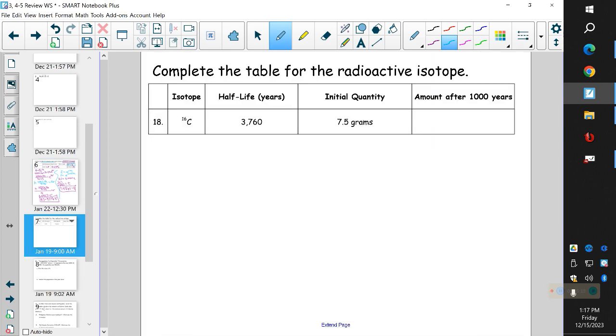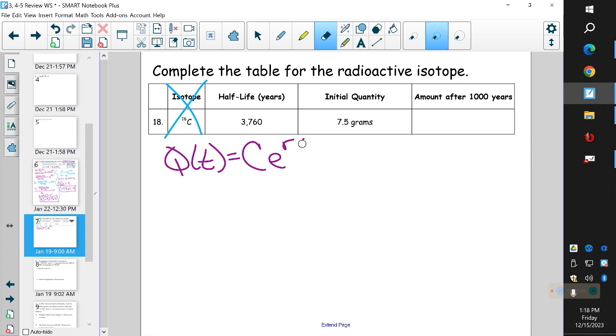Okay, next. Number 18. Number 18 is the isotope problems. Everyone stay with me, are you ready? Number 18, you do not need the isotope. It's not even necessary. It's there to mess with your head. What formula do we use when we are talking about isotopes? Q of T equals C e to the r t. What's the one we use for K's population, right? K is usually a population, absolutely. Good job. So Q of T equals C e to the r t is always going to be talking about my isotope issues.